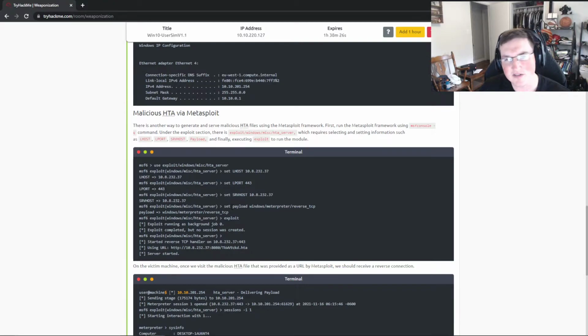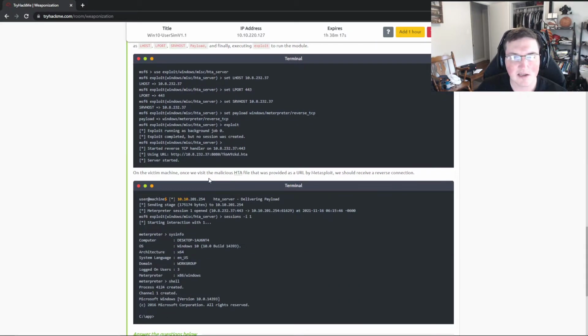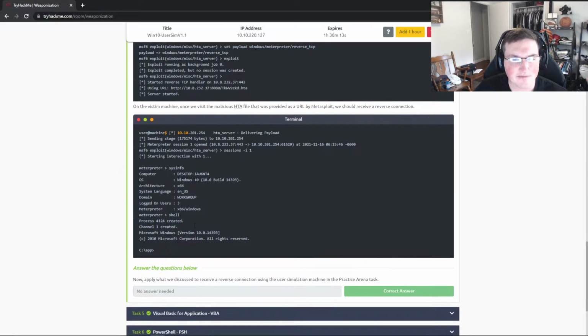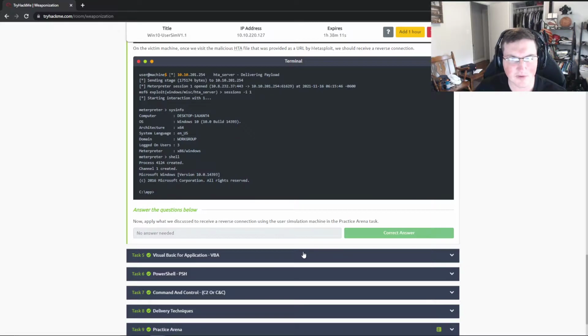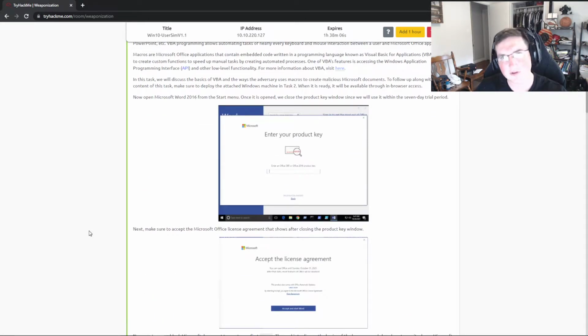So what they're doing is they're setting up the Metasploit interpreter, reverse TCP, and then they're actually running this, and then it connects back to it, and that'll give you the Metasploit connection, okay? And so that's one way that they're doing it. Now you're going to notice all of these are the same. There's just differences in how the weaponization is getting there. They're all doing the same thing. They're all calling back and getting us a shell, but there's different ways that they weaponize it.